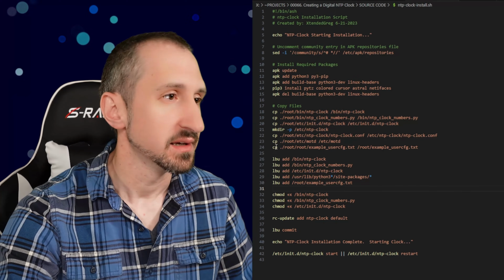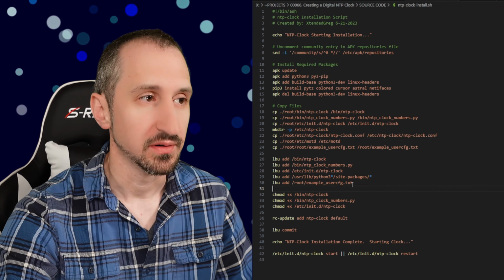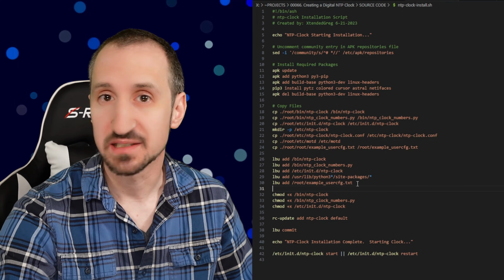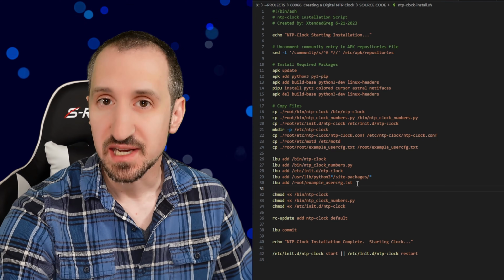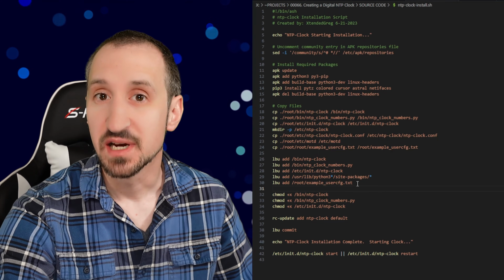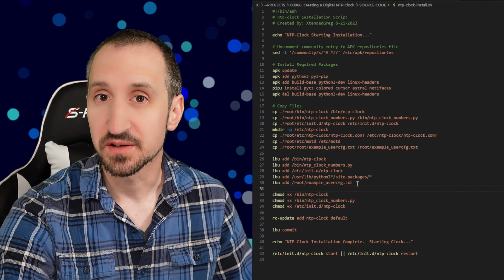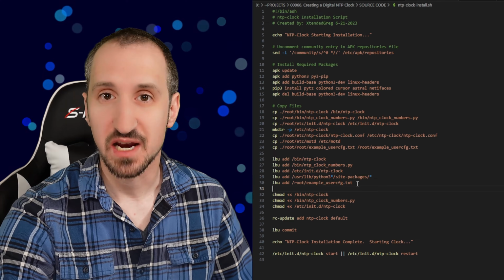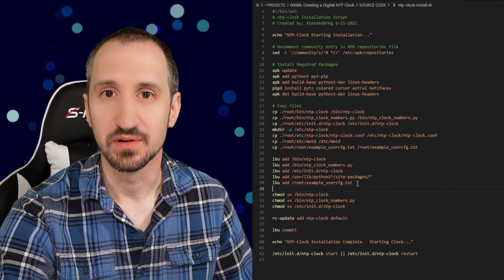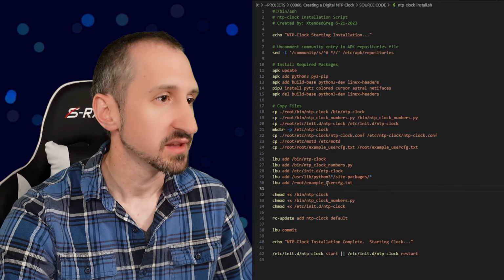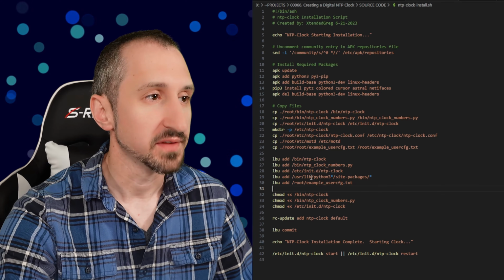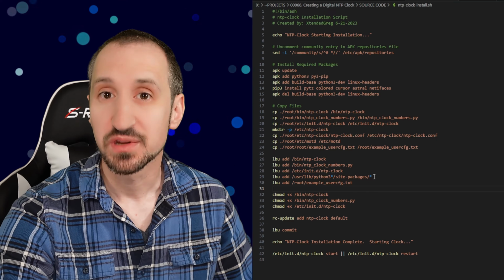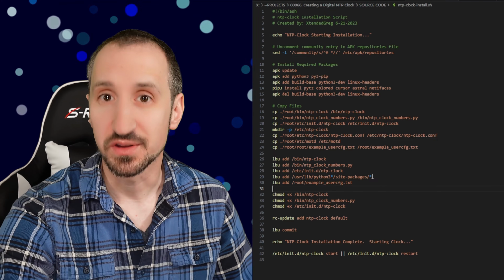Then we add those files to LBU. Remember, with Alpine Linux, anytime we restart, it's going to default back to the last saved settings. And in this case, since we're installing a number of files, that would clear and erase all of the files that we just installed. So we want to make sure that they're included to be saved the next time we commit an LBU save. So we're going to add those files here, including all of the libraries for Python, the site packages in particular, to make sure that those are preserved since we installed those as well.